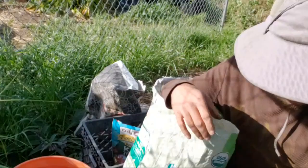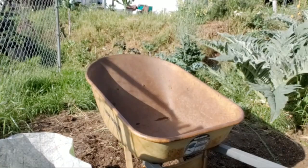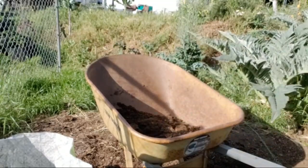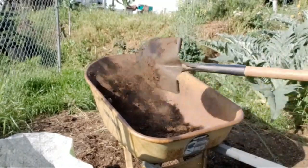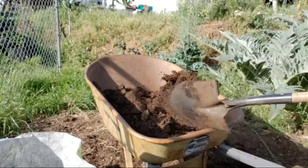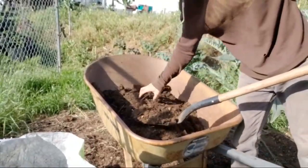Mixing it all in. And so let me show you. So first I just need to fill up my wheelbarrow with compost. Nice, biochar is really cool. Taking out these twigs. I don't want that.